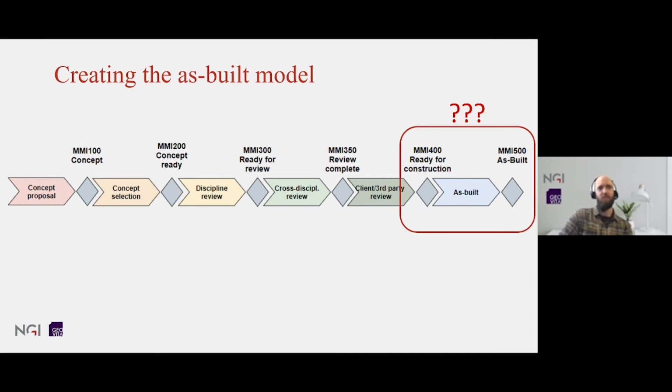One simple solution could be to take the MMI 400 ready for construction model, change it to MMI 500, give the model a new date and reissue it to the client. But that would possibly not be entirely correct.